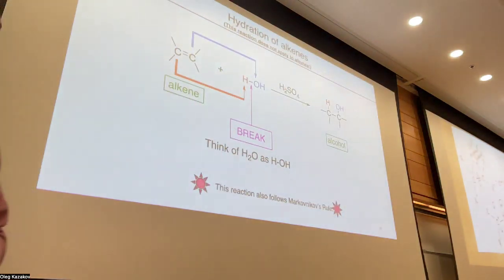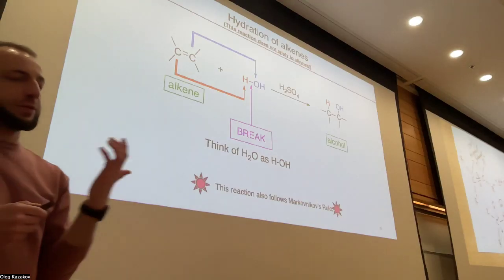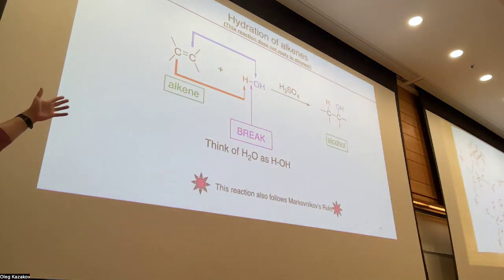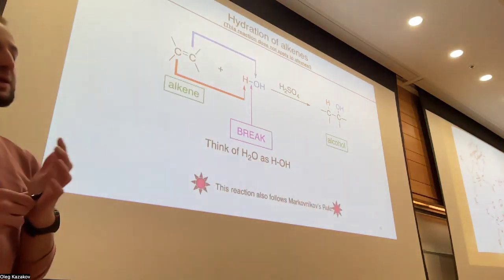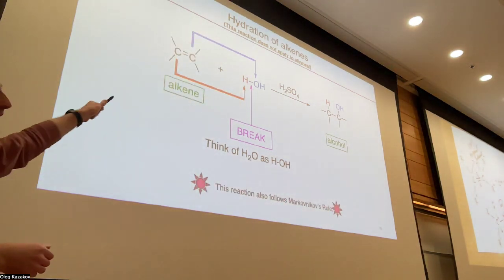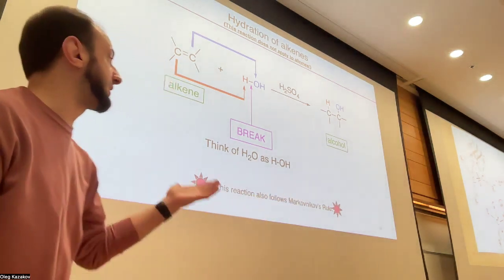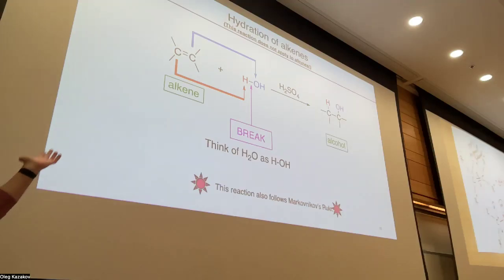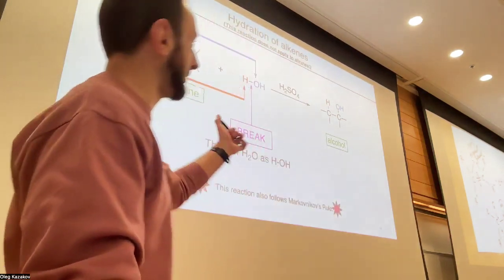So this reaction also follows Markovnikov's rule, specifically when we look at the cases when we have a different number of H's attached to the carbons in the carbon-carbon double bond, right? So that's when Markovnikov's rule kicks in. As several people, I think, drew on the board for the reaction with HCl or HBr last time, this is going to be the same principle, except instead of HBr, you have HOH, right? So literally only one minor change happened, but the rule still will be followed.